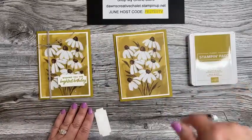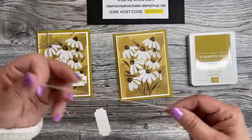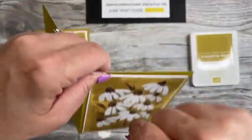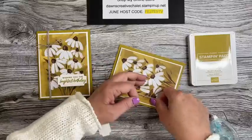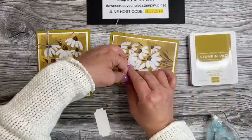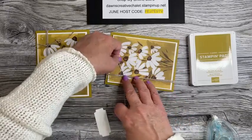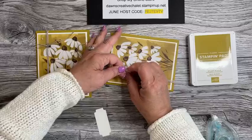See, isn't that awesome? And then what I did is, of course, I was a little excessive, but I took my linen thread and just cut a pretty good size length of linen thread. And I'm going to keep my tail long because I have fumble fingers when I tie bows. And we are just going to wrap it around like so. And then we're going to tie a bow in the front. And I hope all of that was caught where you guys could see it. There we are. Okay, the pressure's on. You're all watching. Okay, there we go.